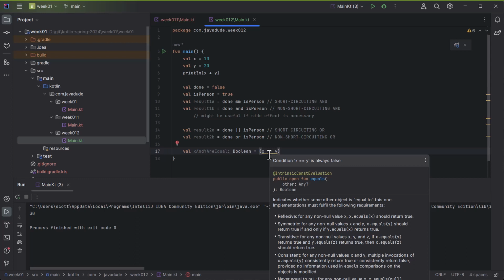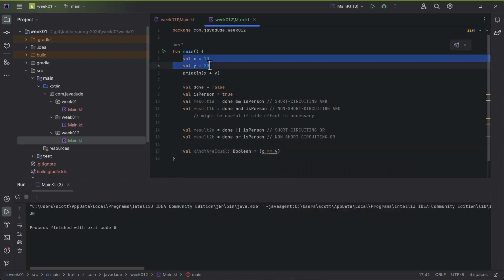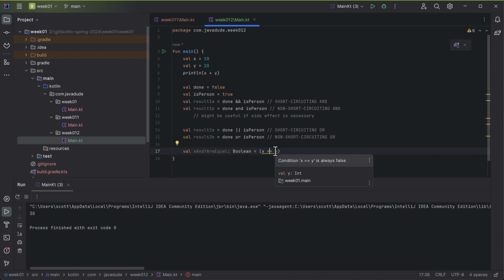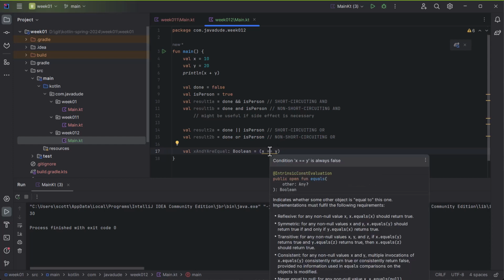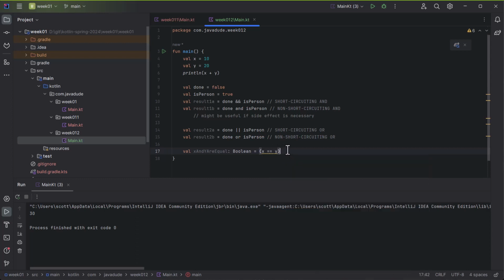Now, why is it saying that? Well, these guys are both vals. At this point in the code, Kotlin knows there's no way they could have any other value. Therefore, I can resolve this at compile time and hardwire that in. And so it's basically trying to tell me here, did you really mean to do that? Maybe you did something a little wrong, but maybe that is what you wanted it to do. If instead we made these guys be vars, take a look at what's happening now.